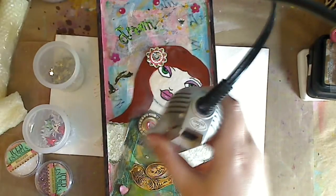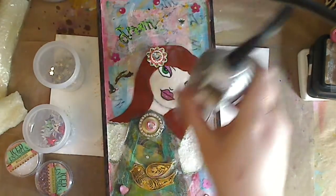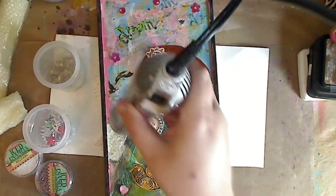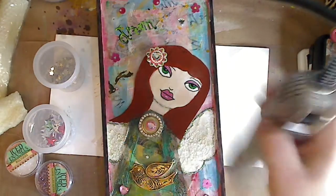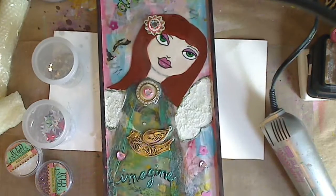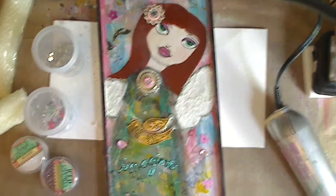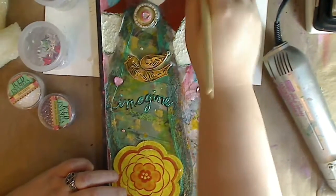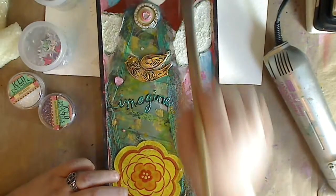And I'm just going to keep going because I want it to be fairly smooth. I'm not worried about that white right now. I just want to keep melting it. That just means that it's drying and it'll actually go through a few different colors. So I'm going to move this up a bit, and then we're going to move down here and I'm just going to continue to pull that wax down so everything's on there.